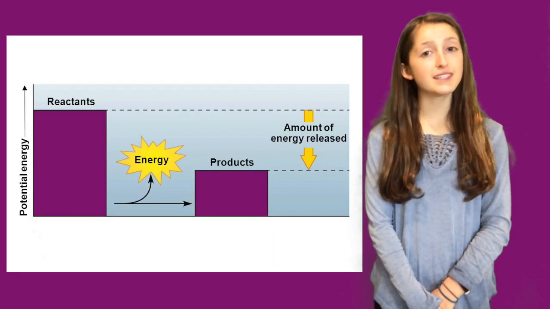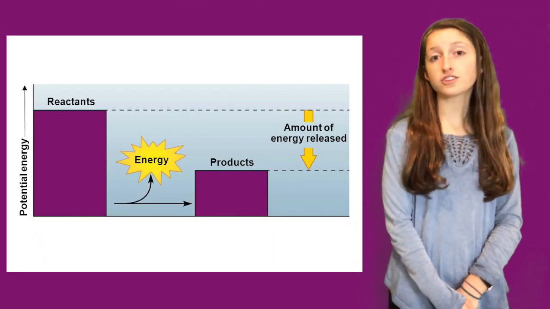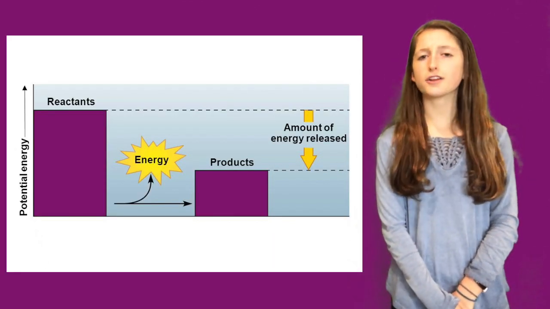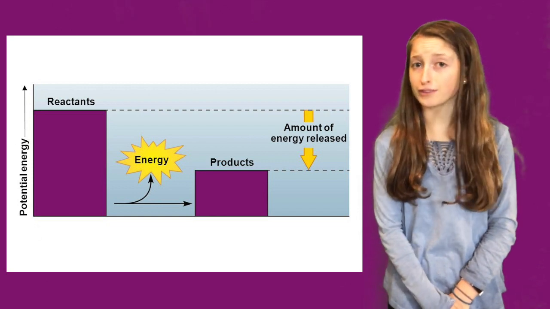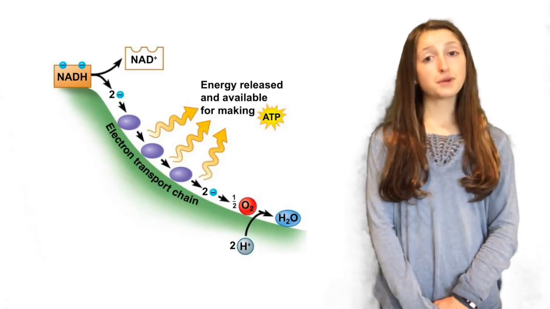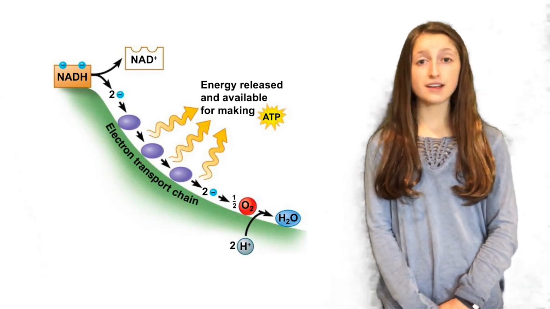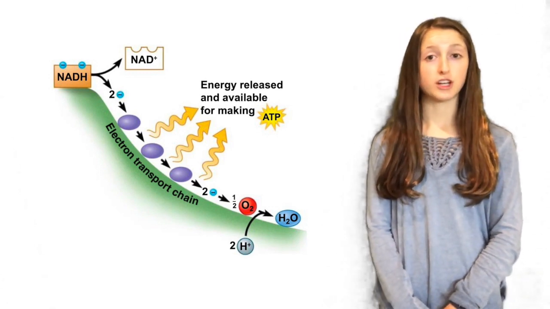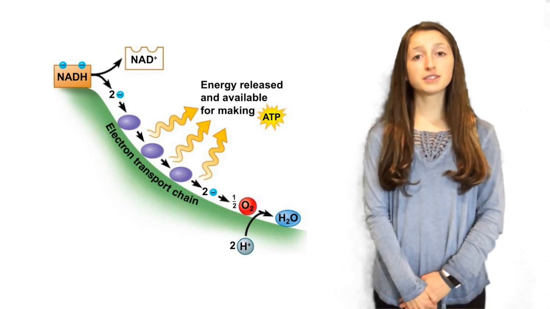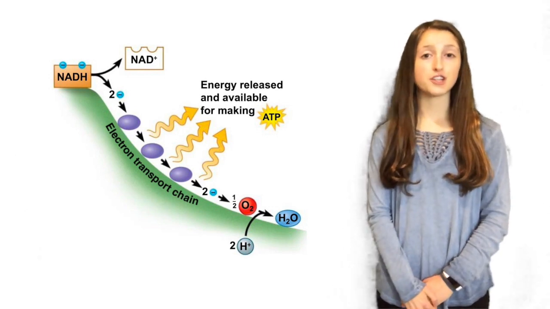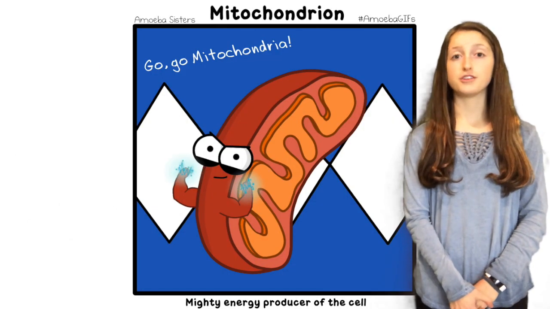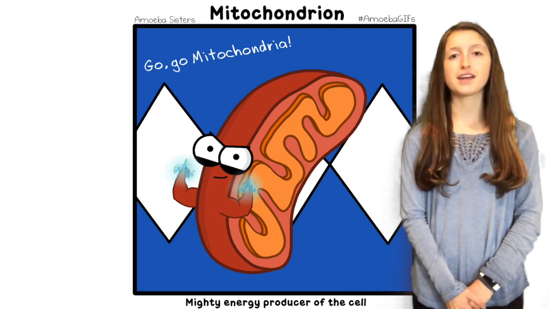Let's get into it. The cellular respiration redox reaction process involves many energy-releasing reactions, or exergonic reactions. A little bit of review from Chapter 5, Lesson 11 there. During this reaction, electrons lose potential energy as they are passed down an electron transport chain to oxygen. Energy is released along the chain during electron transport, and the mitochondrion uses some of this energy to create ATP.